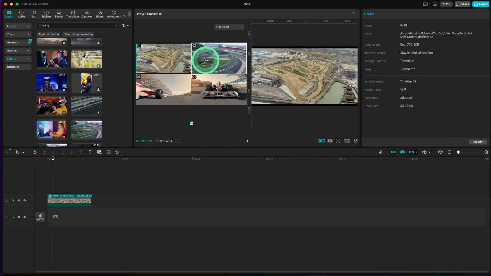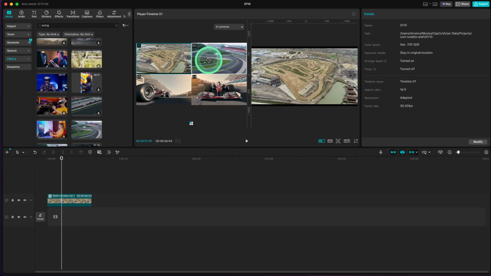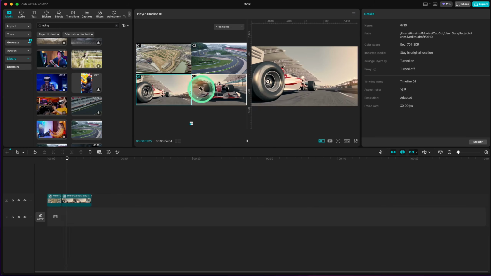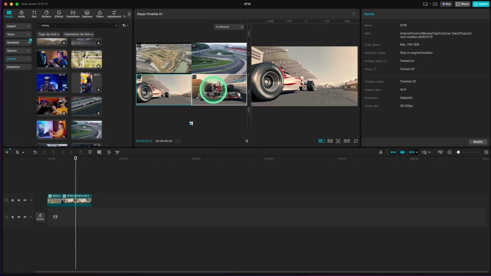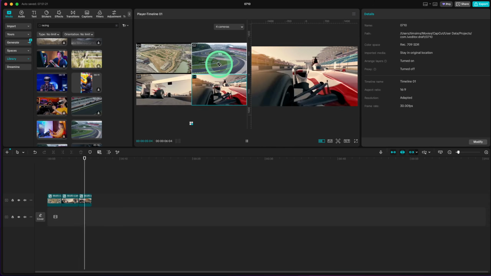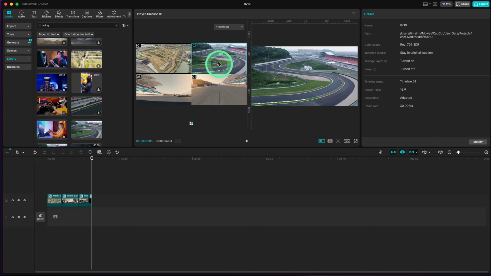Begin by playing the newly created multi-camera clip in your timeline. While it's playing, you can switch angles in real time by simply clicking on the camera view you want in the preview window. Each time you click, CapCut marks the switch in your timeline, creating instant cuts between angles. For a faster workflow, use the number keys on your keyboard to switch angles. For example, pressing the number 1 will show the first angle, 2 will switch to the second, 3 to the third, and so on.